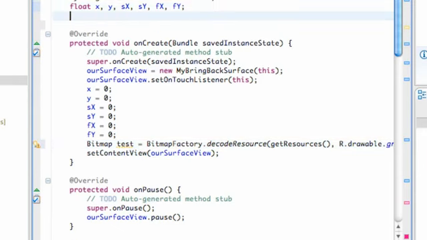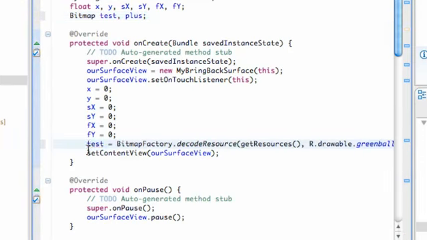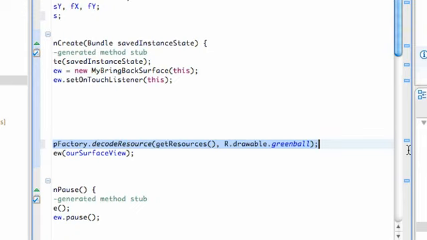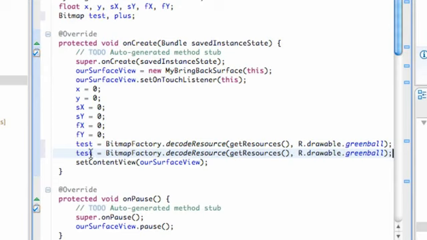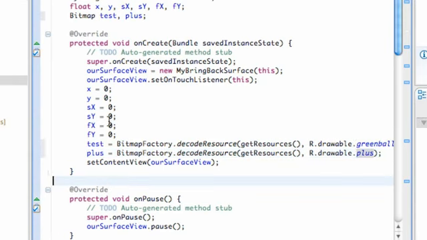We also want that bitmap to be accessible to both classes that we have set up. So we're going to set up a bitmap variable called test, and then also one called plus. That's going to be the plus symbol that we're going to use, and then we delete this bitmap here. Now I'm going to copy this line of code again, hopefully not doing anything new yet for the most part, and set up our plus bitmap. All we have to do is change the resource to the plus image that we have in our drawable folder. So there we go, we have all our bitmaps and all of our initial points set up.